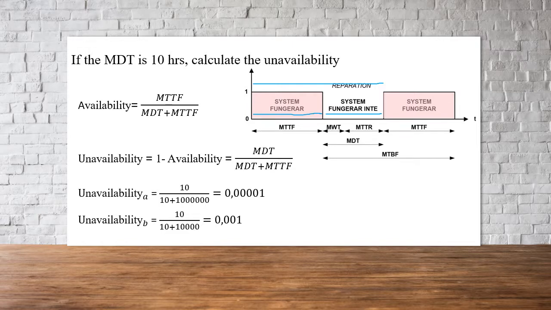In order to calculate it, we can directly use this formula, or we can use the availability function. If we put the mean time to failure for each component into this formula, we come up with these numbers, and we can see that the unavailability for component B is higher because it has a higher failure rate and a lower mean time to failure. So this component breaks down more often.